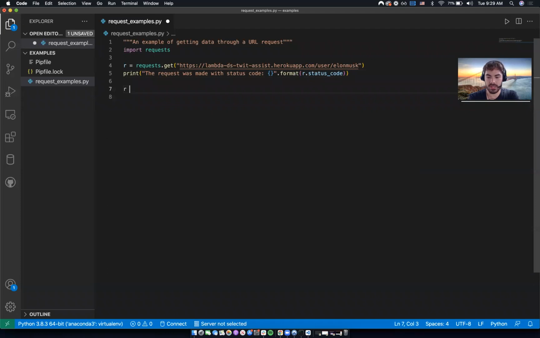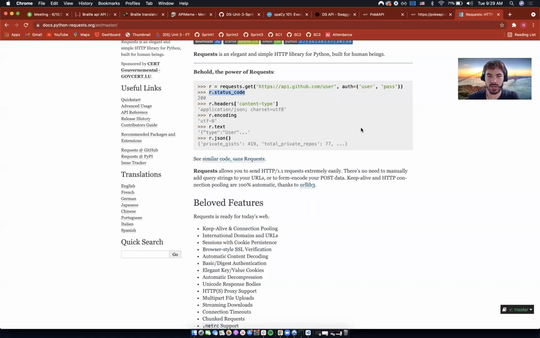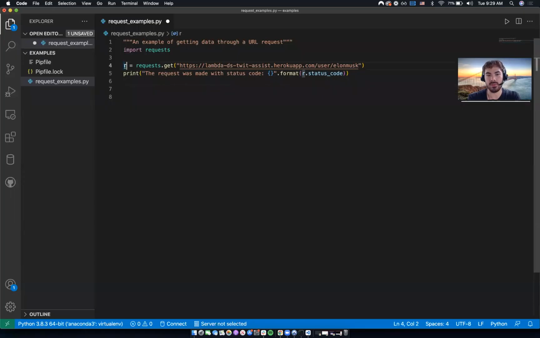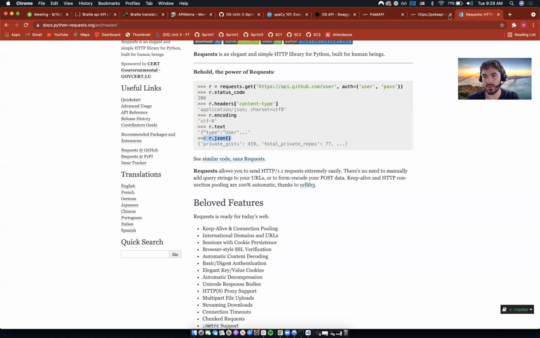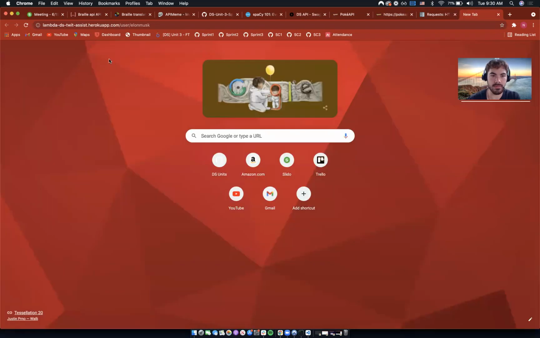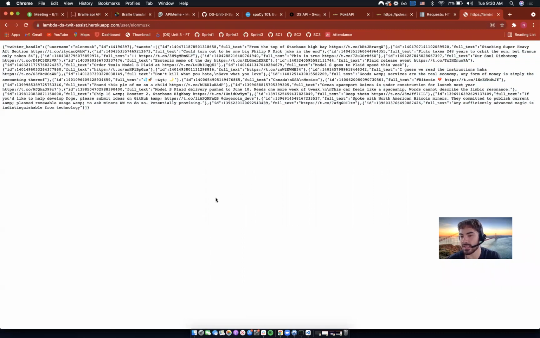And I can deconstruct this by saying r.json. If we take a look, it will turn this value that we get back, because what we're going to be getting back is something we're going to be deconstructing. I'll copy this. We're basically copying this information that we get back from this endpoint, which is just a collection of his different tweets. You can see it looks like a collection of key value pairs. This is not in Python format. This is JSON, JavaScript Object Notation, okay?